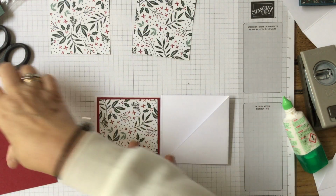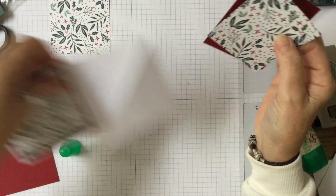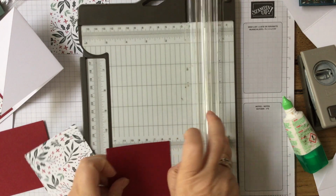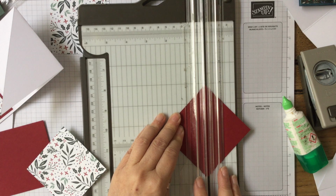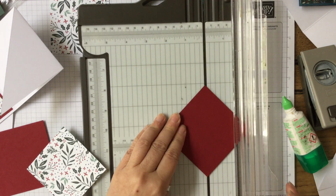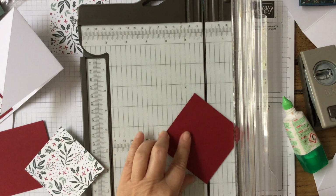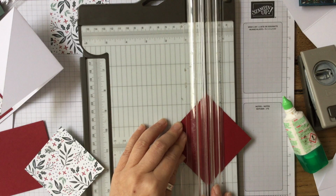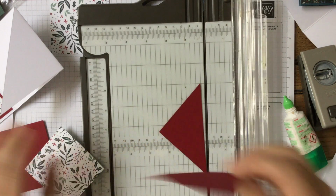Okay, so this one we need to take one of these pieces that we've done, which we would put like this, and again we're going to take our trimmer. Again, if you're uncomfortable with that, you can do it with a ruler and scissors, a ruler and a blade, entirely up to you. So I need to make sure that I'm doing it the right way on here. It's going to come on that way, isn't it? So I need to have it that way. So just make sure that you're cutting it from corner to corner the way you want. Hopefully I've done it this way. It doesn't really matter too much with this because I can turn it over.